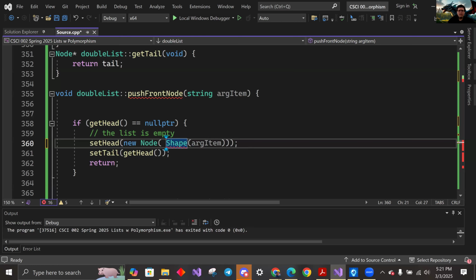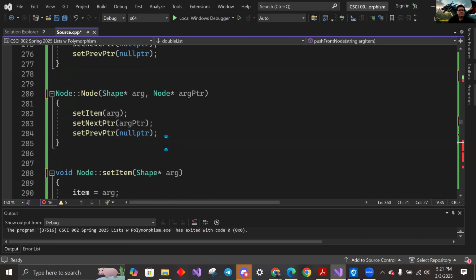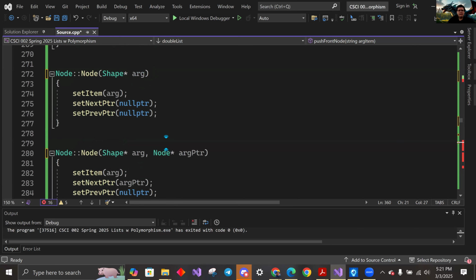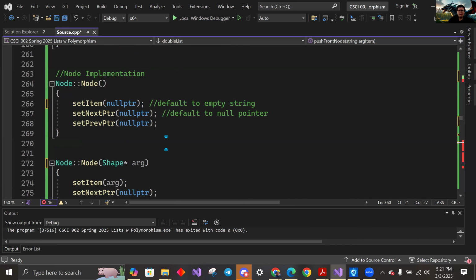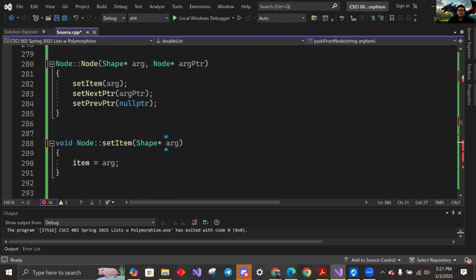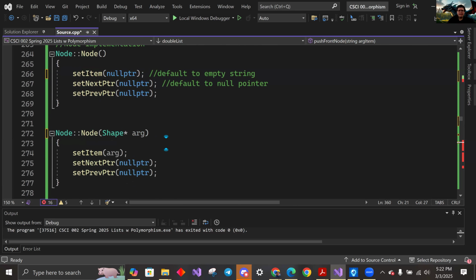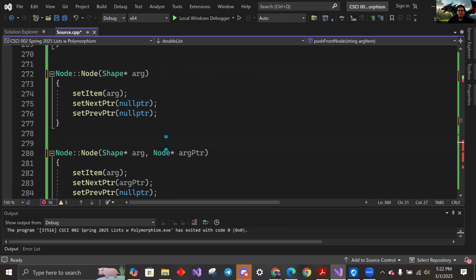Can I see your constructor for the node? Oh, you have set item. Set item is a shape pointer. So I should be passing in a shape pointer to the new node.